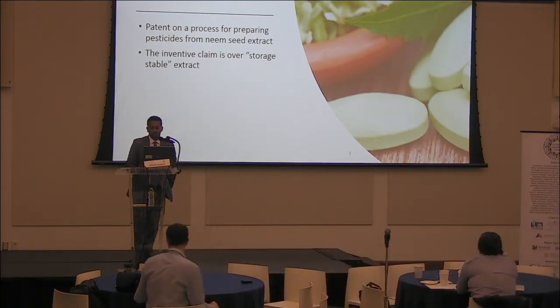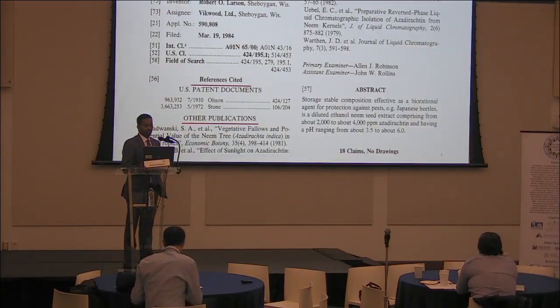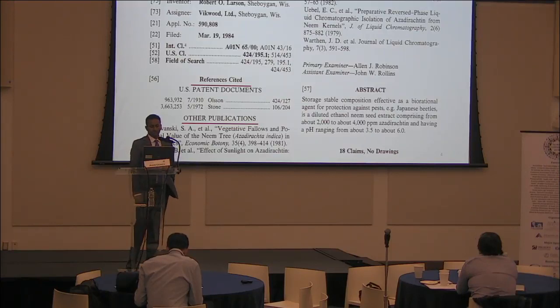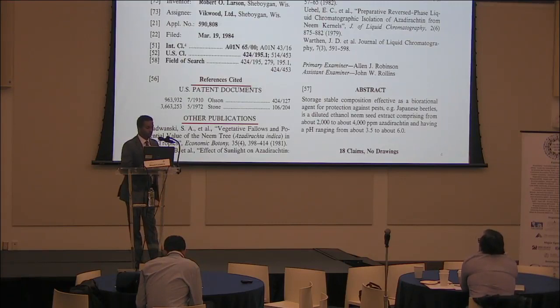So just to show you, if you haven't seen a patent, this is what most patents look like. This is the actual patent that I'm talking about. Mr. Larson applied for a storage stable neem tree extract. And this would be where you list, the red lines would be where you list relevant prior art. In that list, you don't see any mention of the traditional practice in India. Regularly, this references cited list usually looks at documented prior art references and doesn't really look at oral traditions. So traditional knowledge is consistently excluded from patent examination because it's not documented.